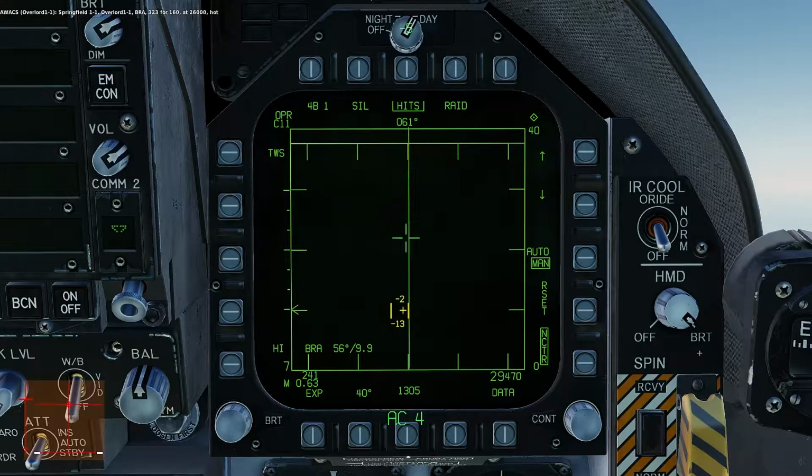1-1, Overlord, 1-1, BRA 323, for 160 at 26,000 knots. Okay, we're going to turn that down.